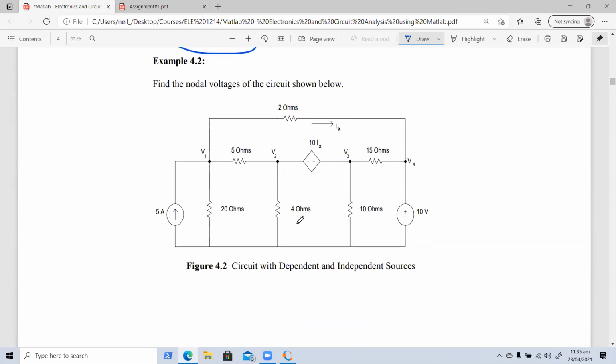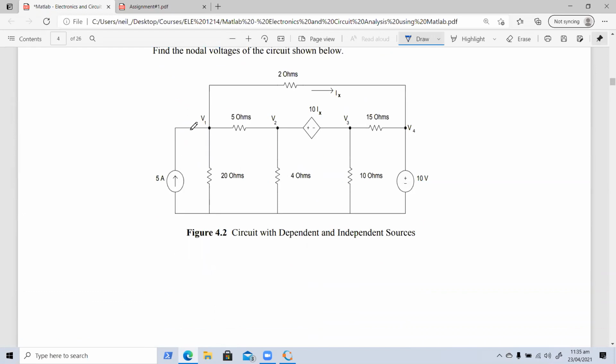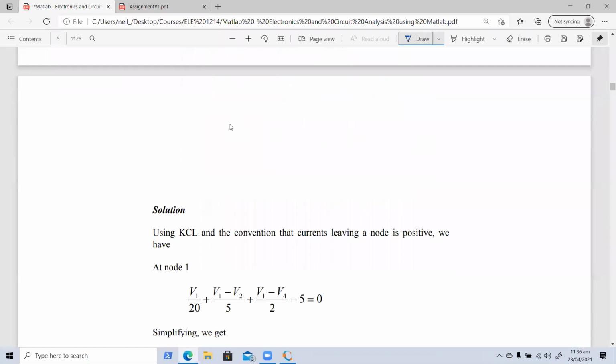Now for this one, imagine if you had a big complicated circuit like this, right? You've got V1, V3, V4, you've got Ix, and you've got some dependent voltage, so it's based on Ix. You remember from your nodal analysis, you would have to make a supernode here, and then you generate 4 equations or something. You do your nodal analysis here, here, your supernode, you generate an equation from your dependent voltage source, and you end up with 4 equations, right?